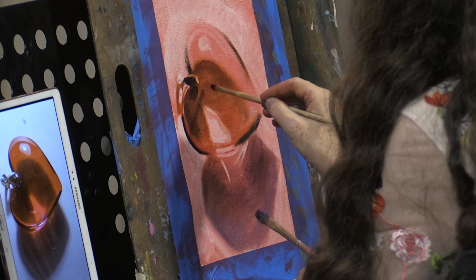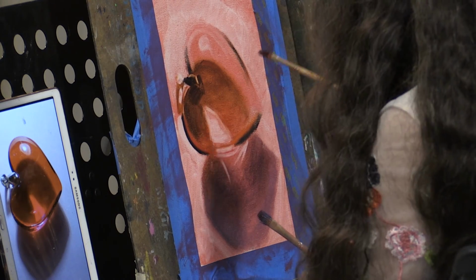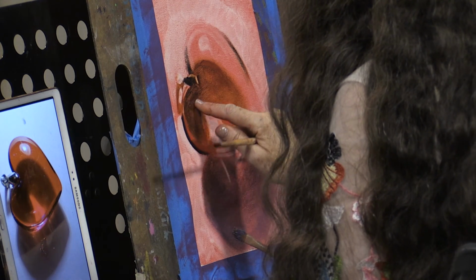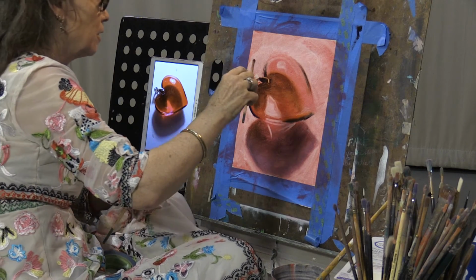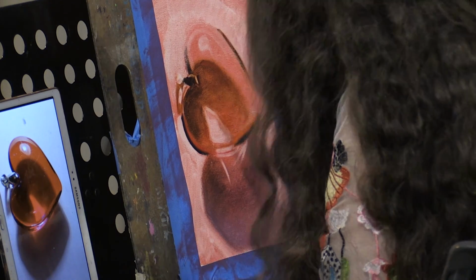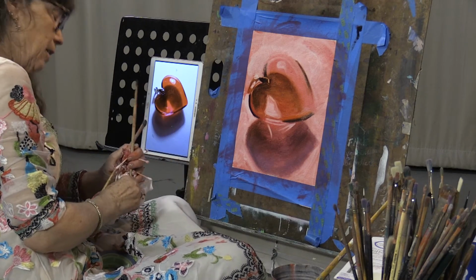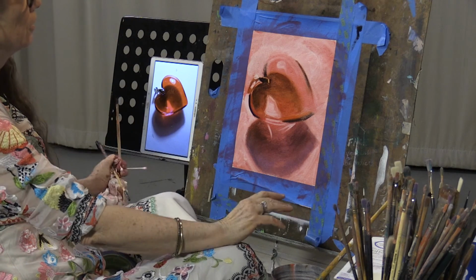When working wet into wet, the layer on top will not stick to the layer underneath unless the paint itself is thicker than the wet paint underneath. So if you find yourself trying to add paint, and instead you're actually digging a hole in the paint that's already there, it just means that your paint is not thick enough, so it won't adhere. When that happens, you have two options. You can wait for it to dry, and then it's like starting all over again, or you can mix paint that's physically got more oil paint and less medium to make it thicker than what's underneath.